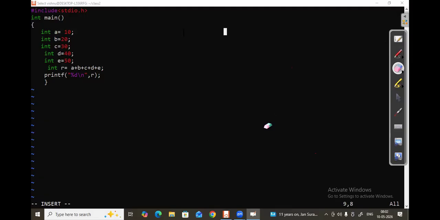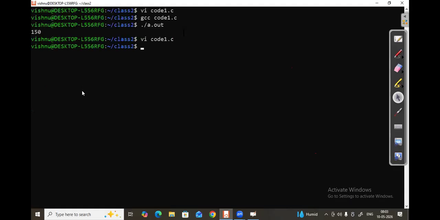See here. I'm not declaring the variables here: A, B, C, D, E, R. Okay. If you are not declaring, what will you get as an output? Definitely an error. Declarations are important. Without declarations, the compiler cannot decide how many bytes are allocated for A, for B, for C and all. Okay, fine. But what I'm doing, I'm declaring this in a header file.